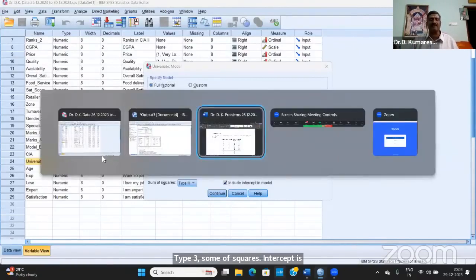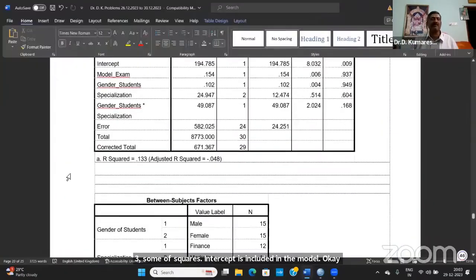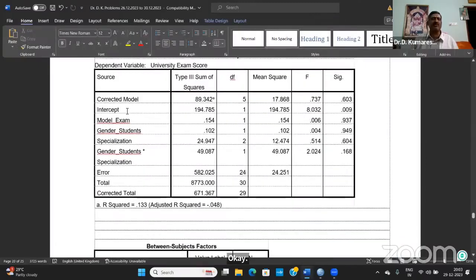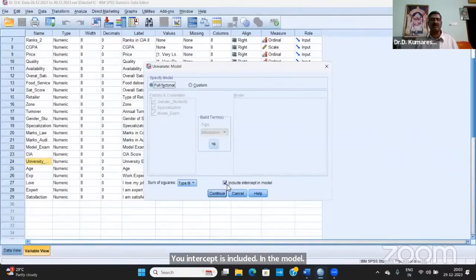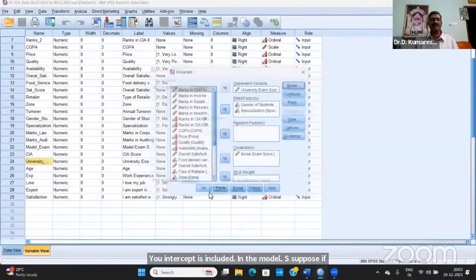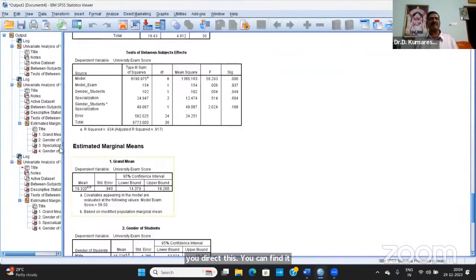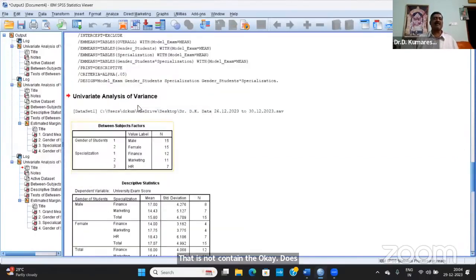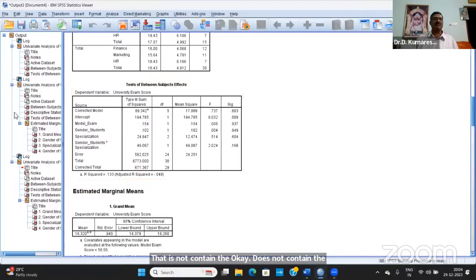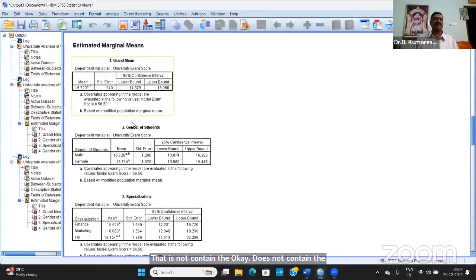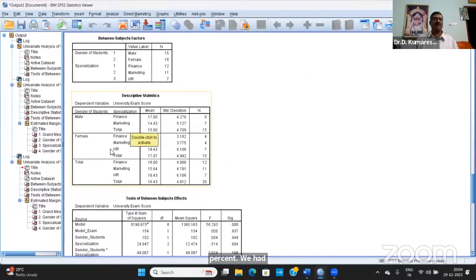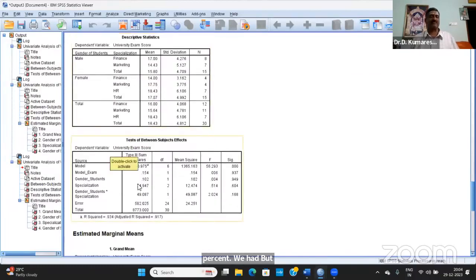Look at this. Intercept is included in the model. Suppose if we delete this, you can find the result does not contain the intercept. Okay. The result does not contain the intercept. Here we had intercept, but now we have no intercept.